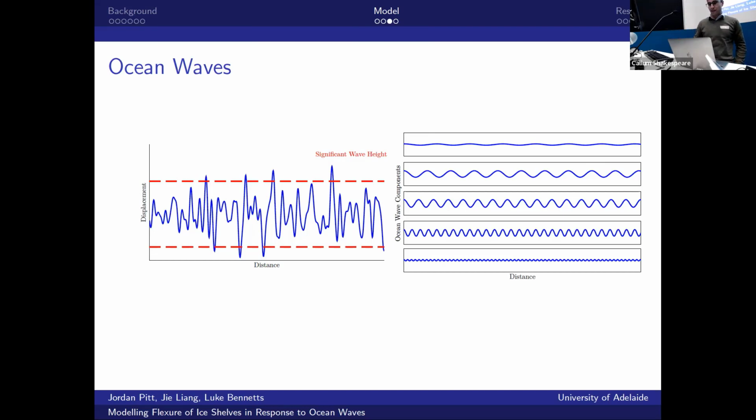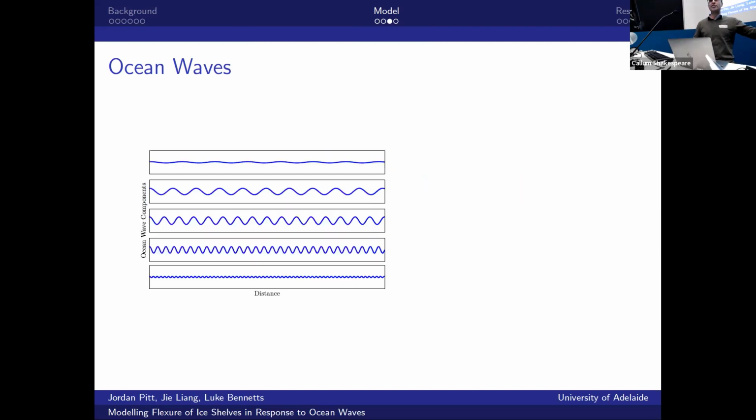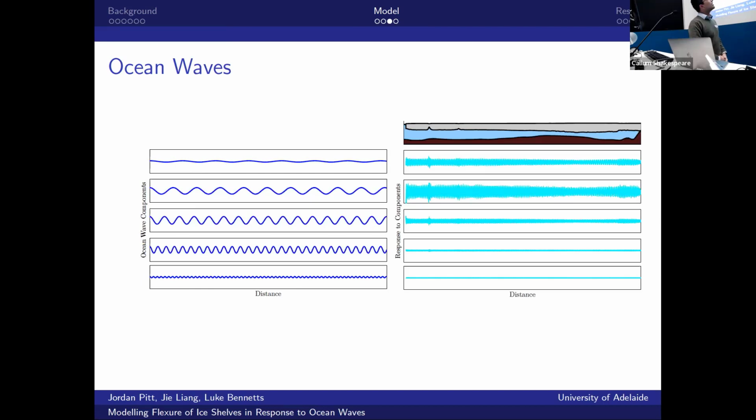So now I have my regular waves, and I have an ice shelf, so I can solve that problem. It looks something like this. I guess the thing that I did that's a bit tricky is that I did have to change the distance scale. So the wavelengths look like they've changed, but they haven't. I've just zoomed out.